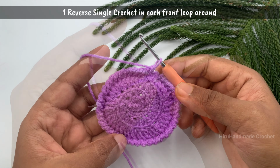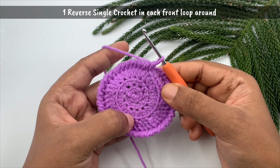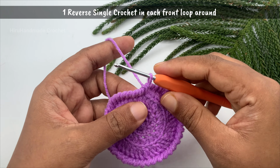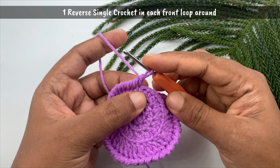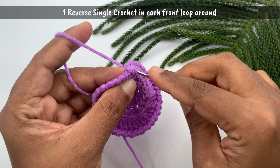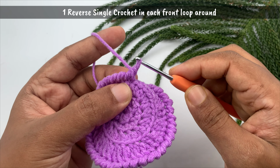Now I have completed doing reverse single crochets all around the outline, and then we are going to go on this spiral shape of front loops and work one reverse single crochet into each one of the front loops. If you are finding it difficult to find the front loop, you can just fold the work like this so that it will be easy for you to access the front loop.